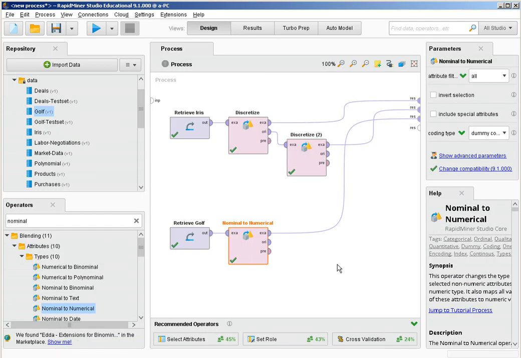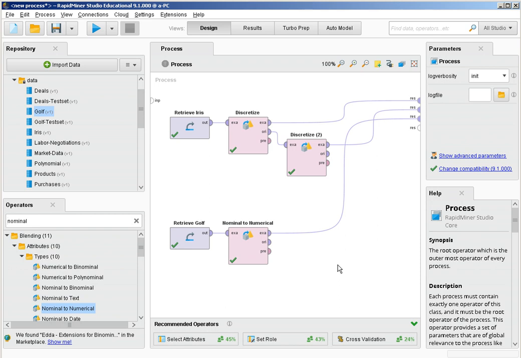Regarding discretization and numerization, it's always very useful to keep in mind what type of data my technique can work with. There are some techniques which can only work with metric, numeric data, neural networks for example. There are some techniques which can only work with labels, decision trees for example.